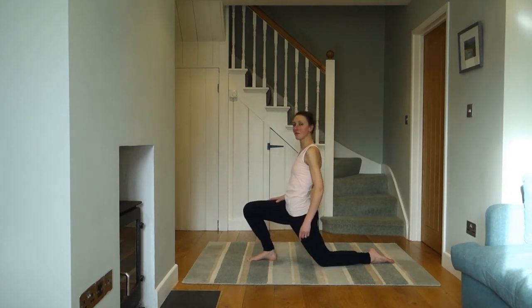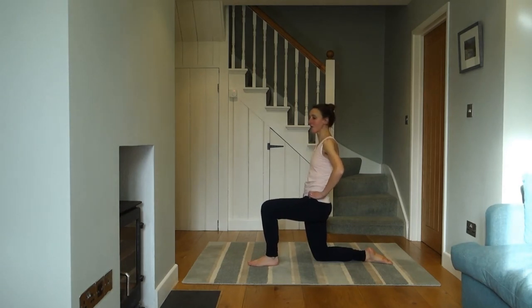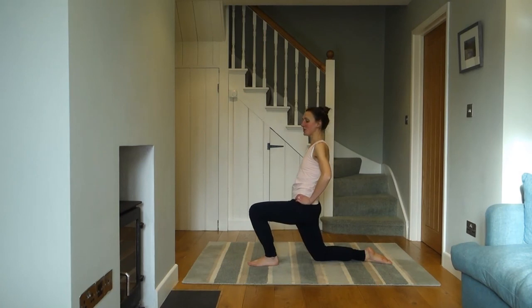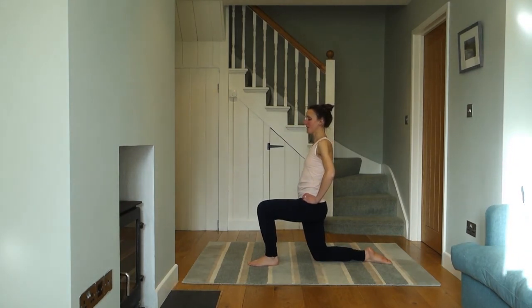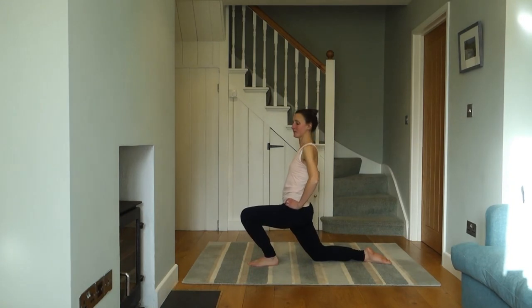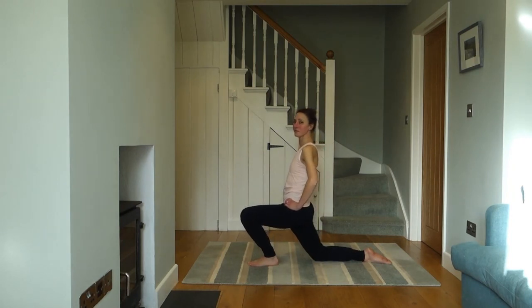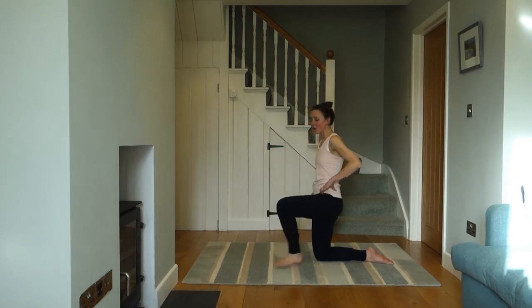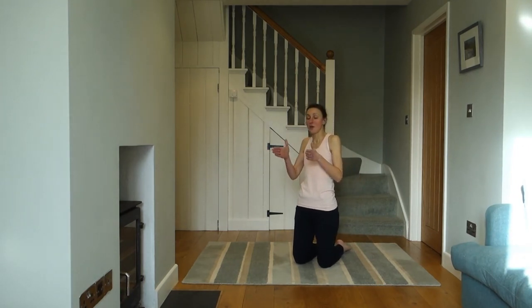Swap to exactly the same thing on the other side. Get your balance before you start, hands onto your headlights, tilt them up — you should feel the stretch down the front of the other side — and keep that upwards tilt as you push your pelvis forwards, then come back up and relax off. This exercise is also really good for making sure you've got fine control of your hips and your weight as you move forwards and backwards. Thinking of your rising trot, it's a really useful little exercise to do because sometimes it can highlight subtle differences that other exercises may not.